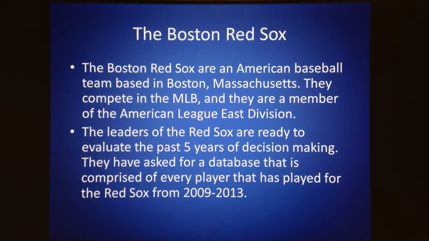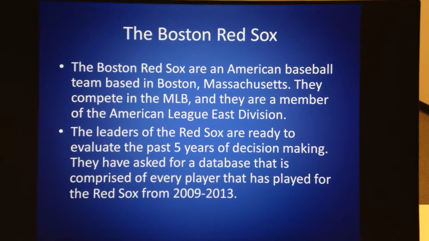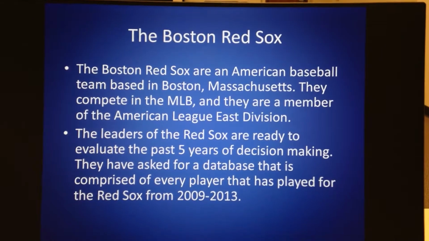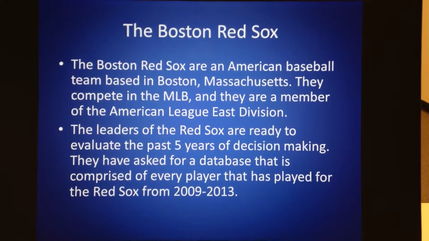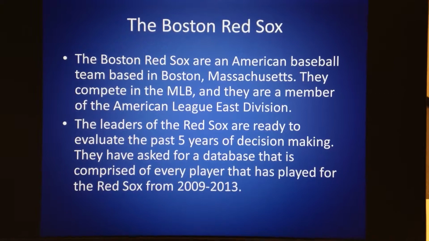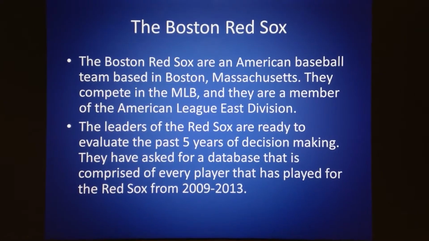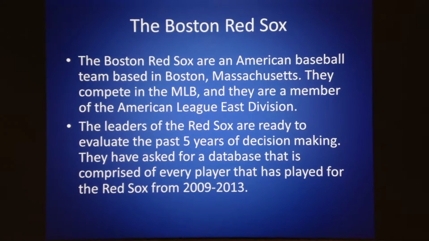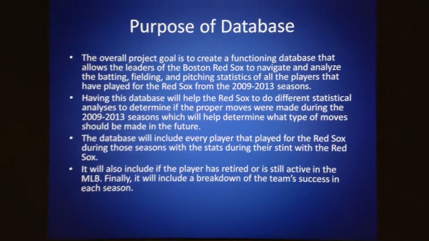The leaders of the Boston Red Sox are ready to evaluate the past 5 seasons of decision making and analyze the players that were playing for the team from the 2009 to 2013 seasons. I didn't include 2014 because when the project started, the data wasn't readily available, so I excluded it from the entire project. So we're looking at 2009 to 2013.